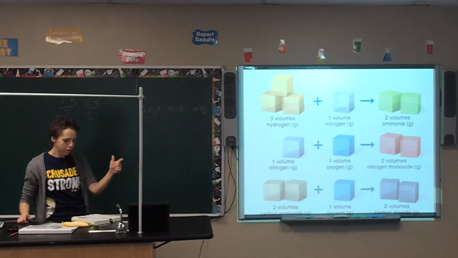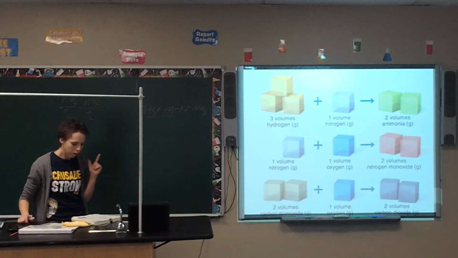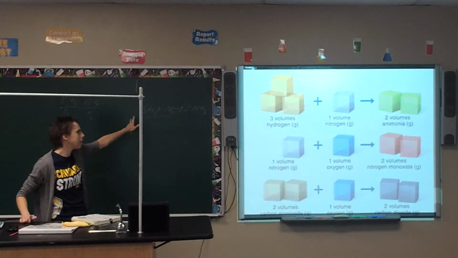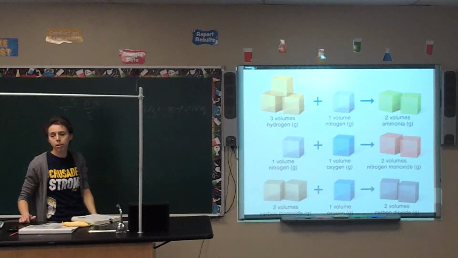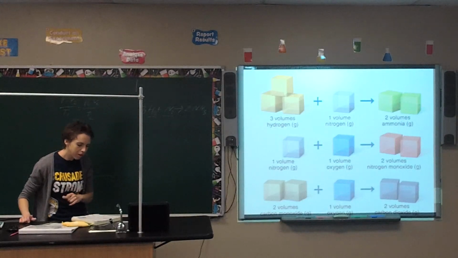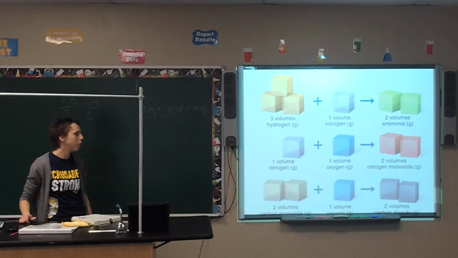When measured at the same temperature and pressure, the ratios of the volumes of gases that react or that are formed as products are small whole numbers. And that makes sense because whenever we see a balanced equation, we're working with small whole numbers as well. So speaking of those, Gay-Lussac's law of combining volumes: when measured at the same temperature and pressure, the ratios of the volumes of the gases that react or that are formed as products are small whole numbers.